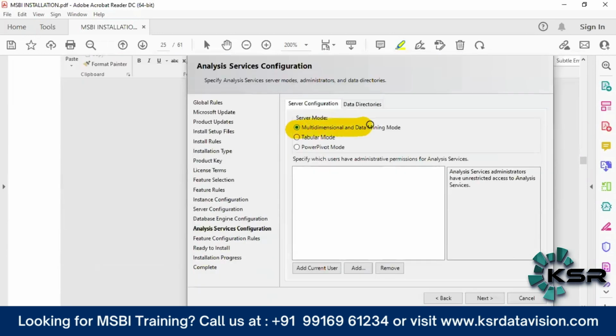Now this time I will be trying to have the multi-dimensional model. So you need to have 2 instances, one with a tabular model, one with a multi-dimensional model. I will tell you what a tabular model is, and what a multi-dimensional model is, and how it really works. We are going to see everything practically as well. But for now, since we are doing an installation process, I recommend you to run the exact same process 2 times: the first instance with the tabular model and one with the multi-dimensional model. This is the only change.